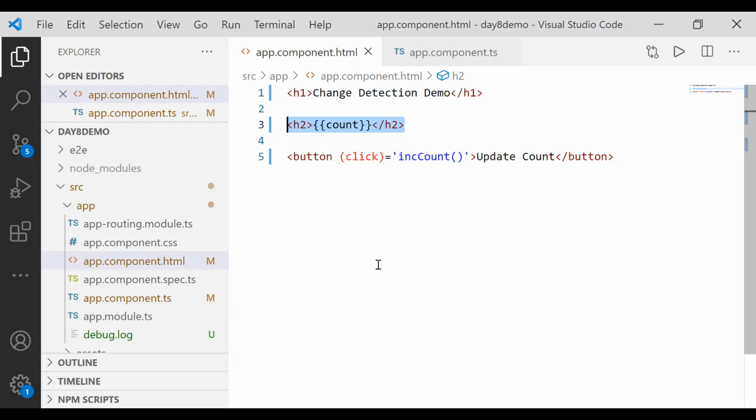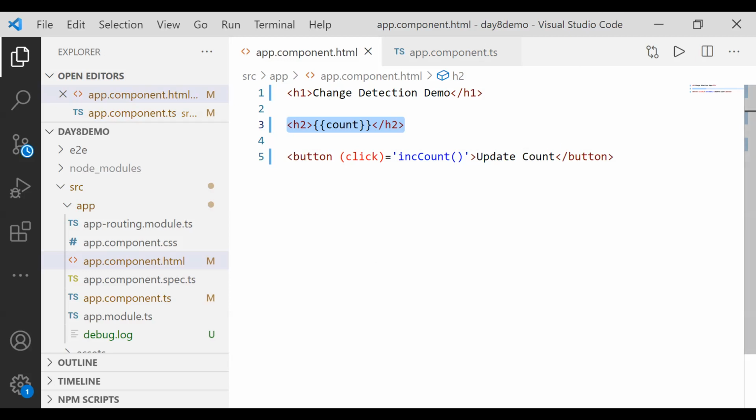I'm not saying whenever it is incremented or decremented or updated. If you go back to your first day of training, interpolation is a one-way data binding, and it displays the data from the class to the template. Everyone, you need to understand that the value of count is being increased every 10 milliseconds. Even though it is being increased in the class, the template is in sync with that. A template always has the updated value.